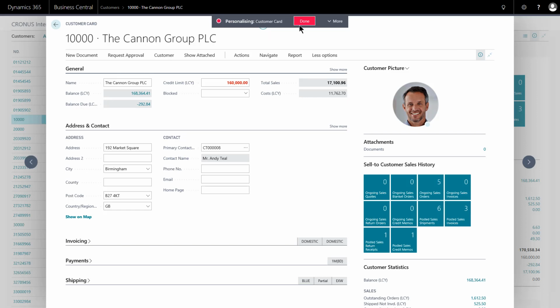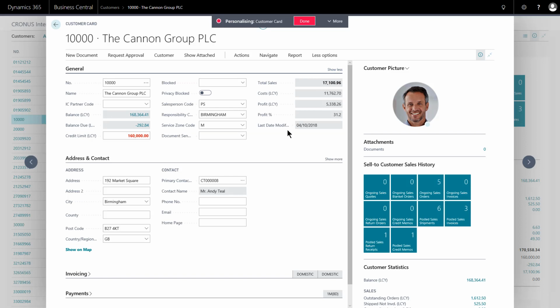Once I'm in personalisation mode, if I hover over some elements, so it won't affect the command bar, but if I hover over a particular field on the card page, I'll get this red triangle. That will then give me the option of moving or hiding that specific field. So before I do this, I might want to click Show More to see everything. If I specifically didn't want to see a particular field, I could then hit the red triangle and say Hide.